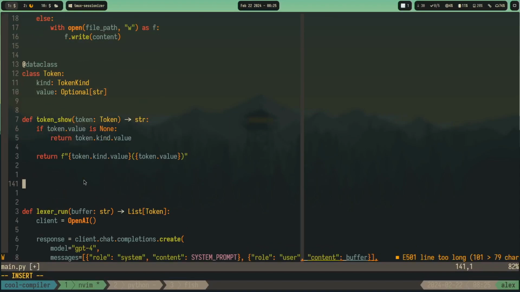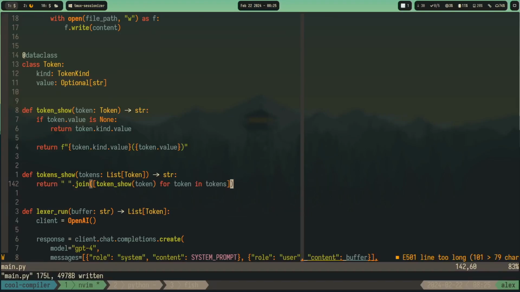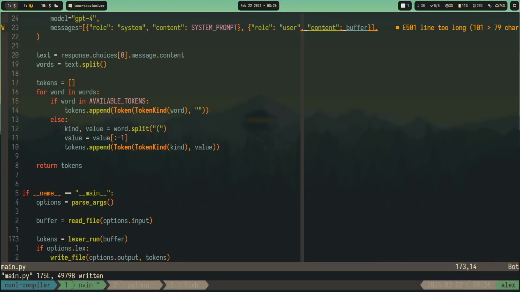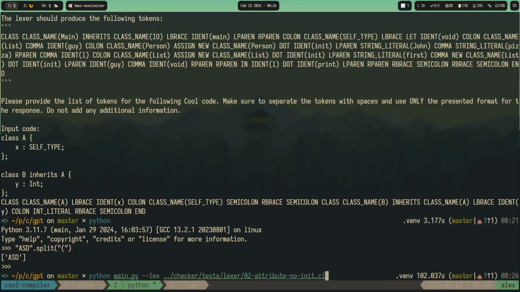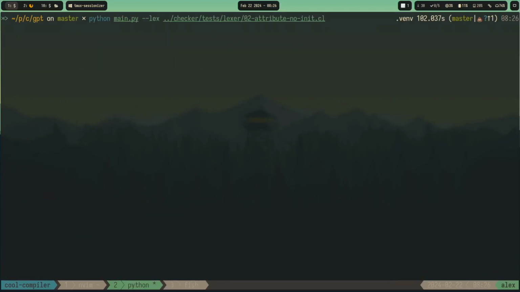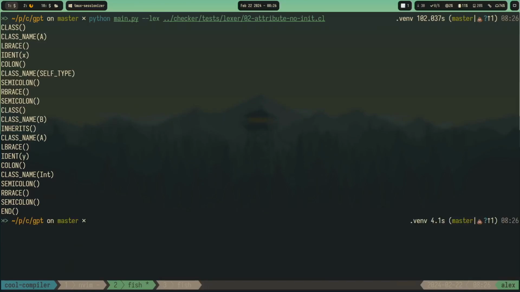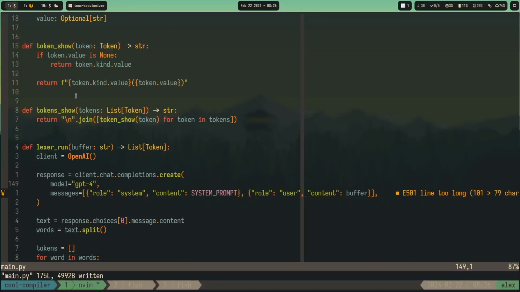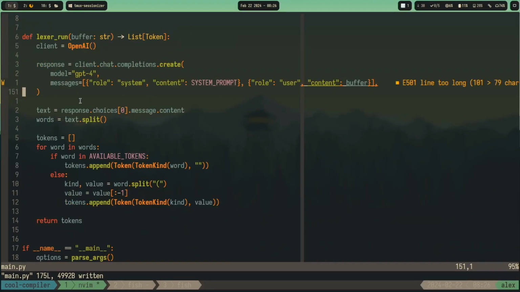And if we try to do the tokens show, I would use this. So there we have tokens, and here we do tokens show. So now if we try this thing, it shouldn't put that. It puts it. Oh, here we should use none.